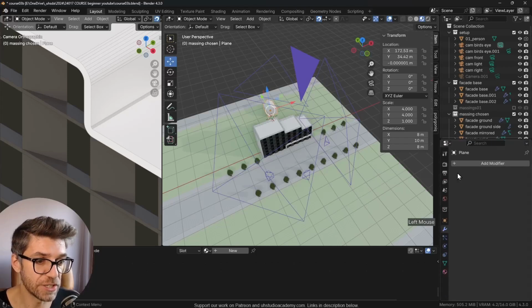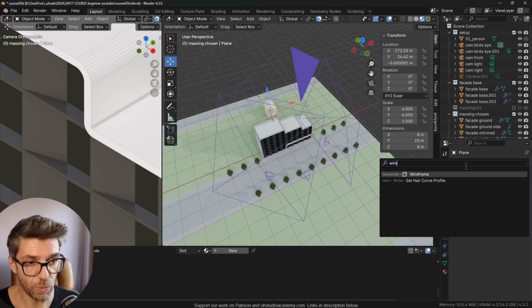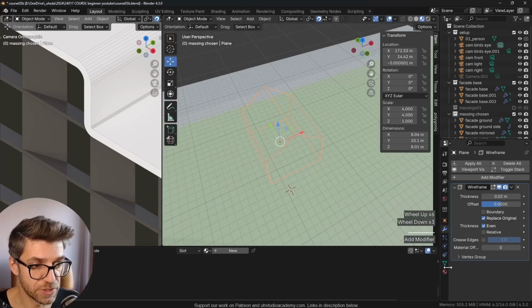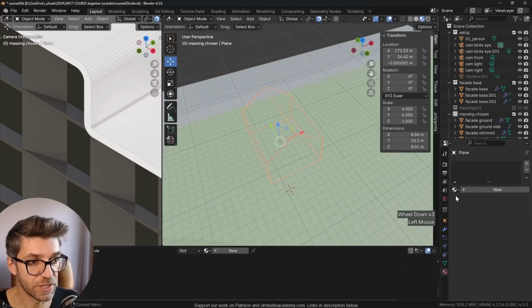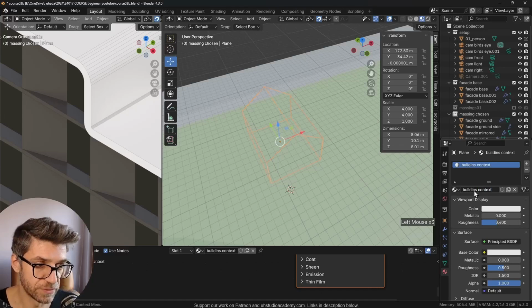But we can cheat that with the wireframe modifier, which is what we're going to add now. So search wireframe, and by default, it makes our actual building disappear. First, we need a couple of material slots. So we're going to add a new material, which is called buildings context.